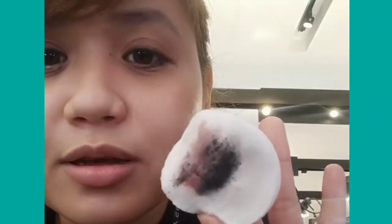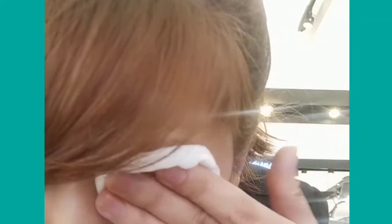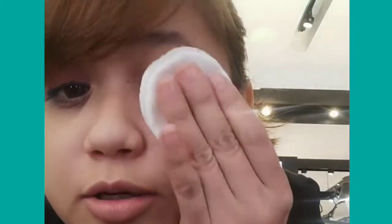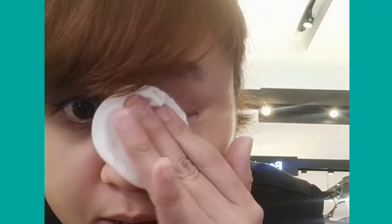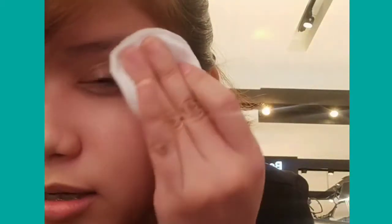See? Oh, diba? Very easy lang siya i-remove. So, dahil meron pa siya sa likod, I'm just gonna use the other one na lang. And then, see? Super easy lang niya, tsaka hindi siya messy. Diba? And the other one, hindi ko pa siya natatanggal. O, diba? Super bilis lang niya matanggal.